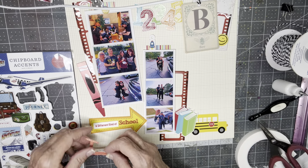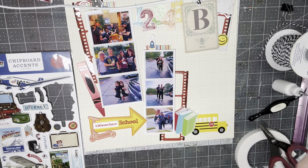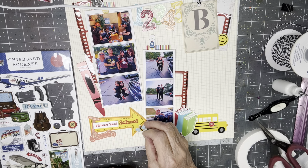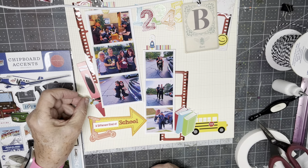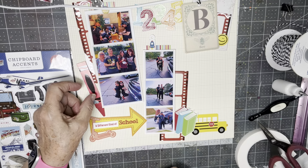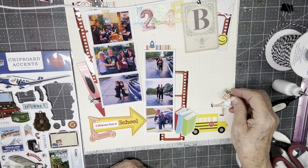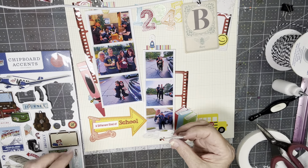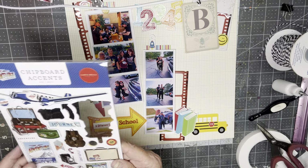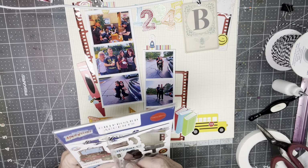I have some images that kind of are associated with kids in school. And so I thought that one would work. Let's do, how about the bee right there? Or we could add it here because it contrasts nicely with that red crayon. How about that? There is this little guy, the style of these, and the scooter too for that matter, don't necessarily fit with everything else I'm doing. So I'm gonna have to go back to those and see if that makes any sense later.